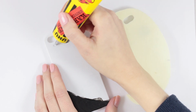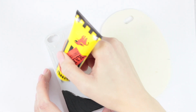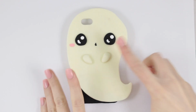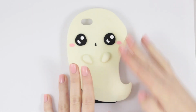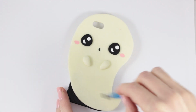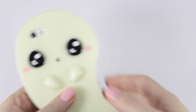And once the paint is fully dried, you can take your glue and cover the back of the case. And then carefully press on the ghost. And here I'm taking some glaze to give my ghost a more shiny finish. And then you are done.